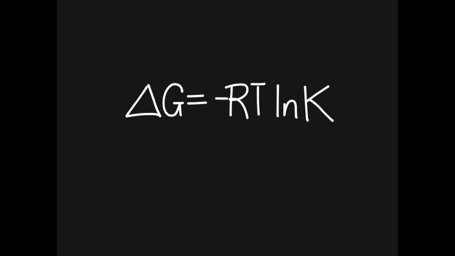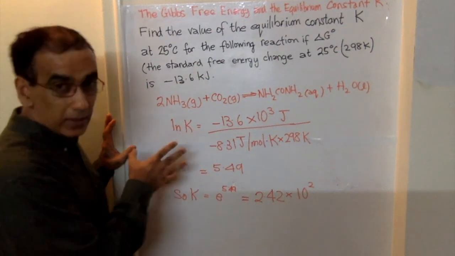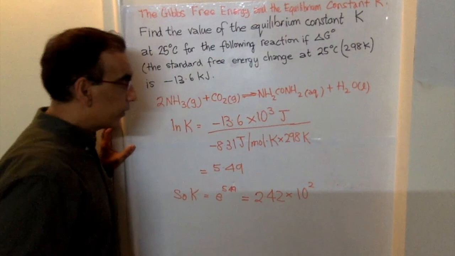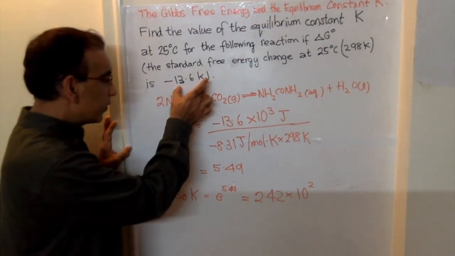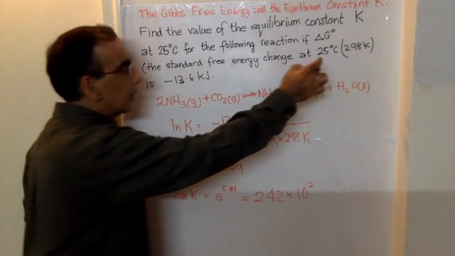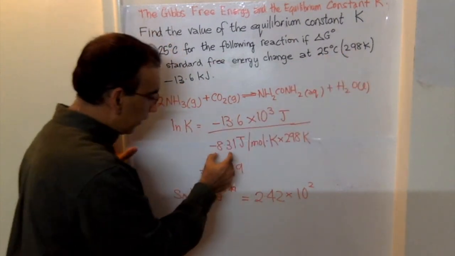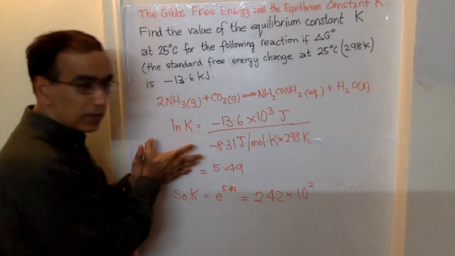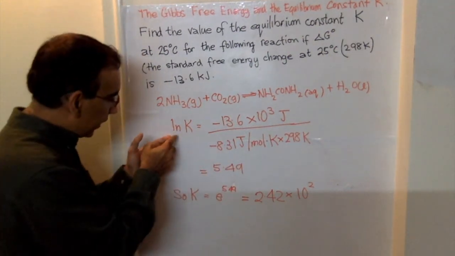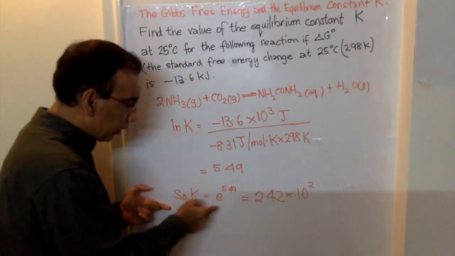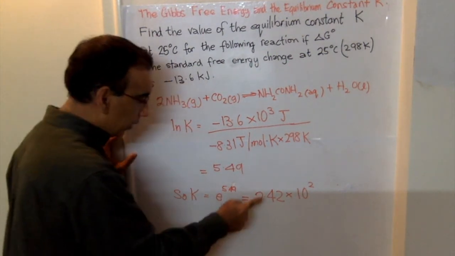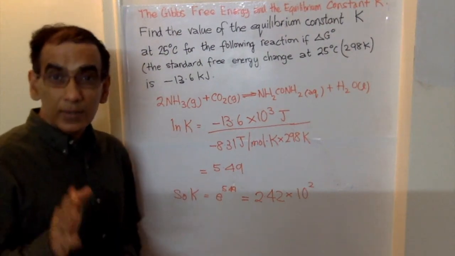And it will allow us to solve questions like this one, because we know the fixed relationship that exists between the equilibrium constant and the Gibbs free energy. Given the data for the Gibbs free energy, the data on the temperature, and the fact that we know the gas constant, all of these parameters can be plugged into this relationship, and then we can solve for ln K as shown here. And we end up with this final value for the equilibrium constant of 2.42 times 10 to the power of 2.